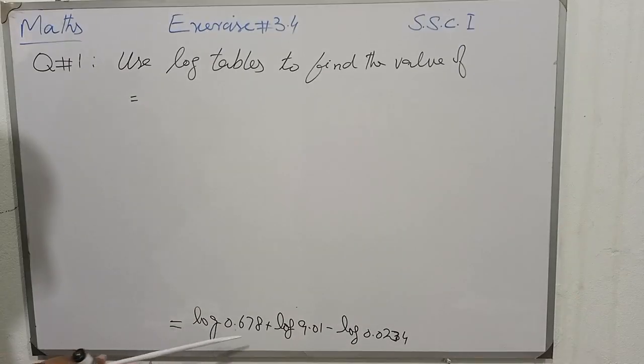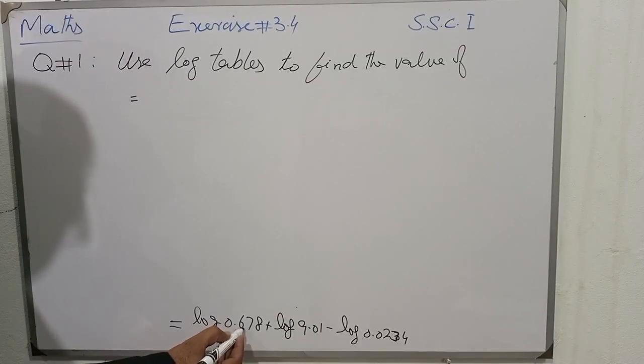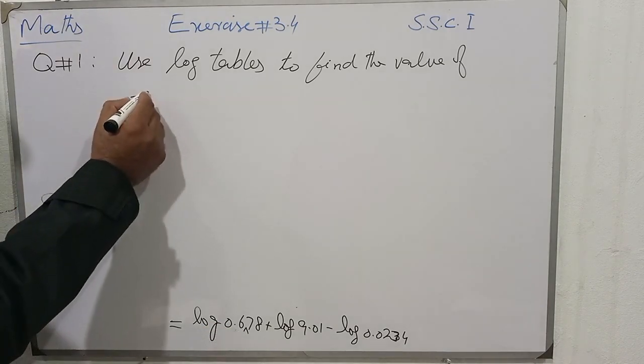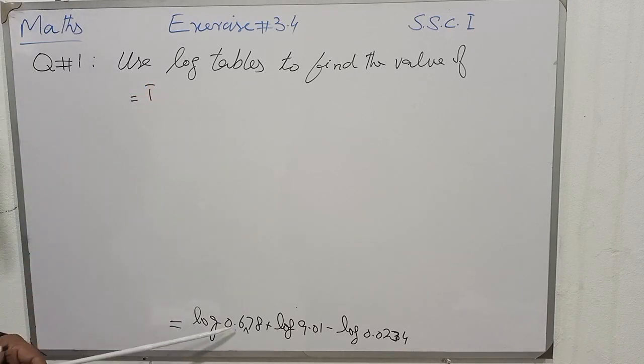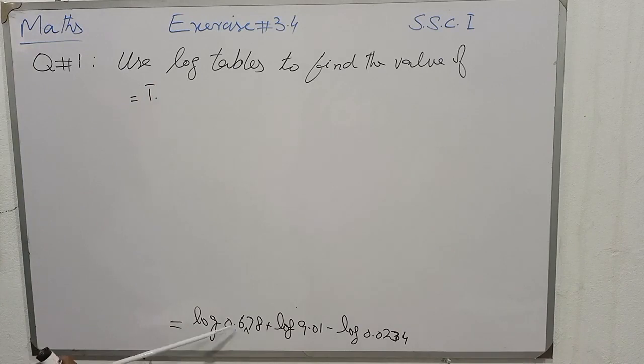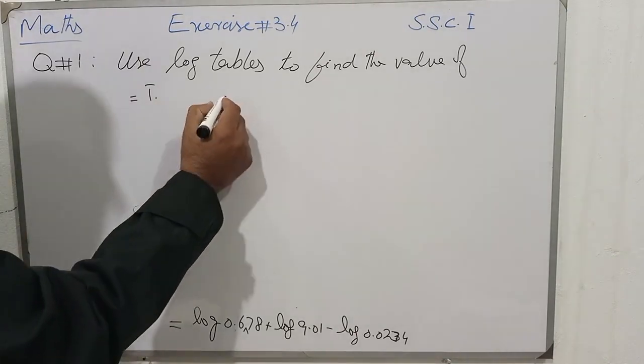And for finding the log of this number, first we will find the reference position, and you should keep in mind that reference position is always after the first non-zero digit, and the first non-zero digit is 6. After 6 there will be a reference position, and there is only one digit between point and reference position, so characteristic will be 1. And it will be minus because our point is on the left side.